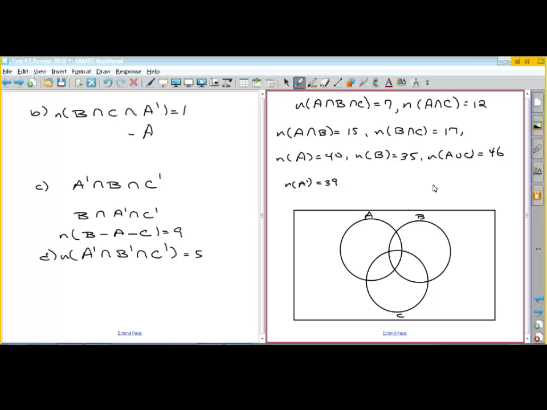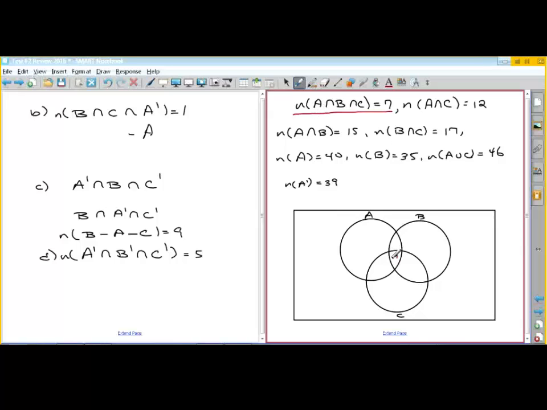Now we have one of these problems where you need to fill it in based on the given numbers associated. So we go one way here, we go the other way there. You usually work it in this order, but for your case, they're not going to be in this order. You're going to have to figure out what order. It's the same order, they're just not listed in this order. I might have this one listed here, moved around. But you always start with the intersection of all of them.